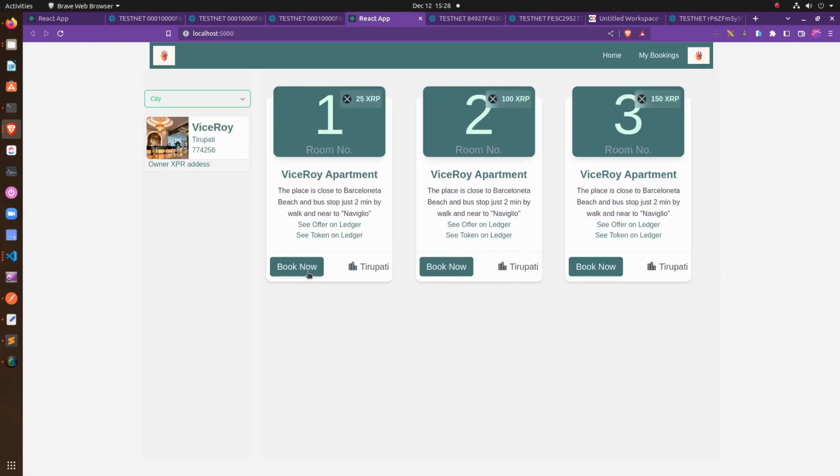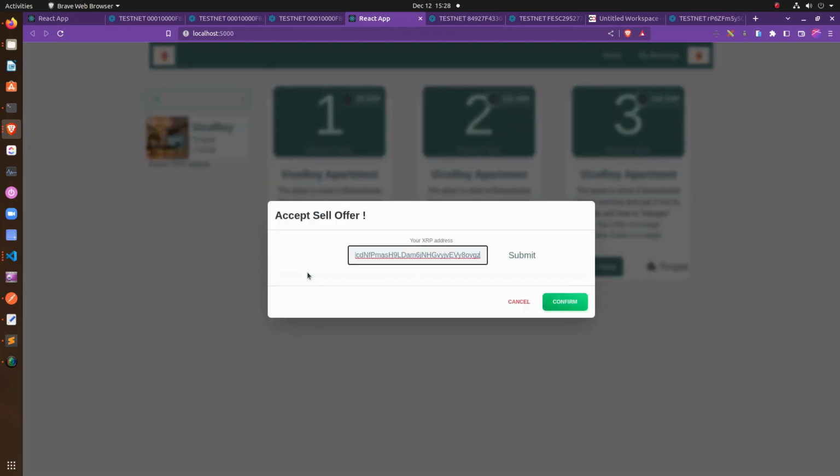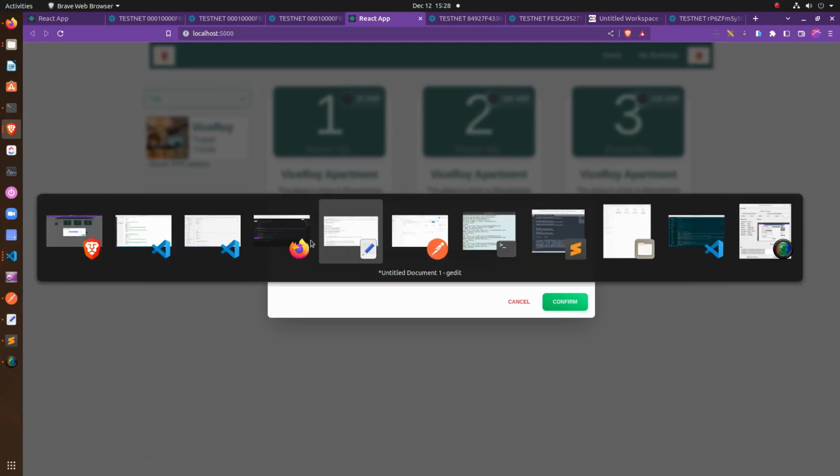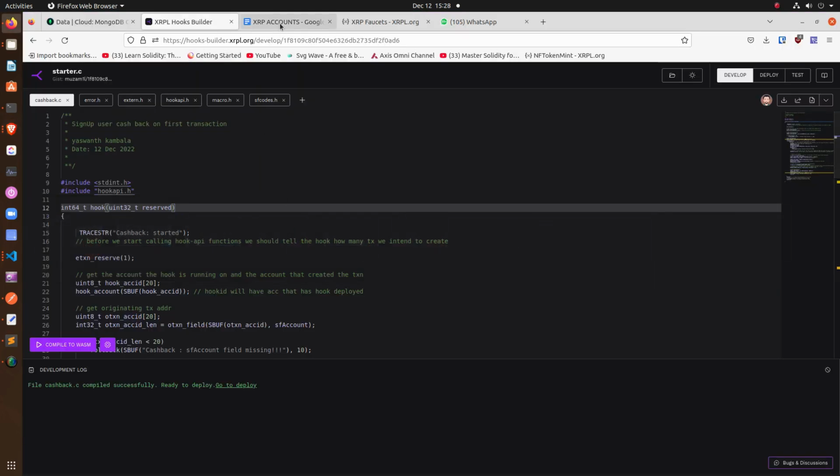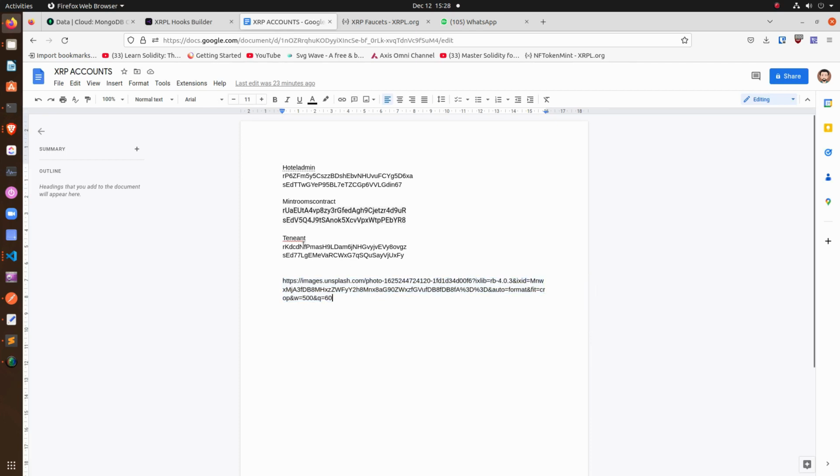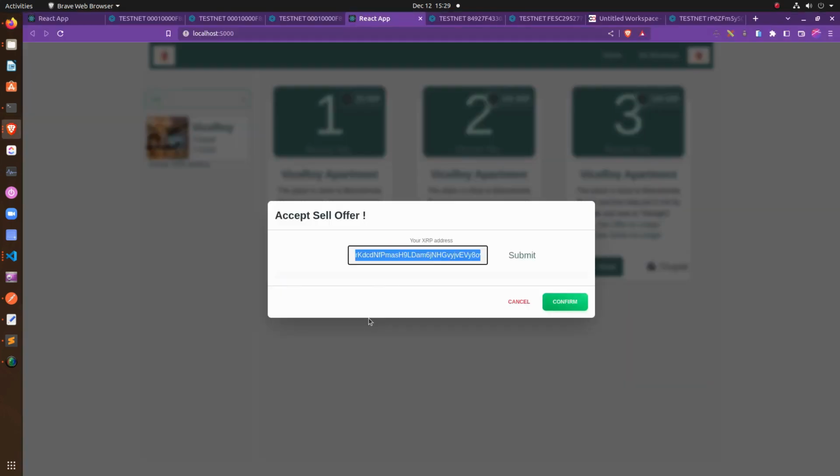Now let me book a room on behalf of the user. I have some account already saved. Let me give that. So this is the tenant address I am giving. You just need to give a public ID. It's enough, so you can accept the transaction from the Sum app.